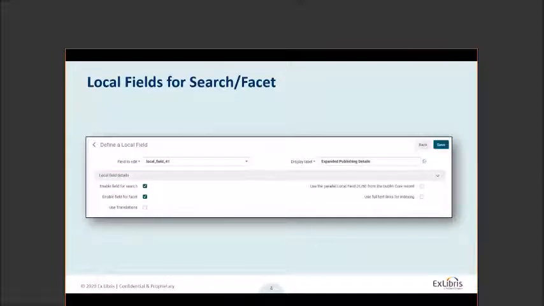It's important to understand that these two checkboxes are effective only for MARC fields selected from the drop-down list we just talked about. If you want to grant search and facet capabilities to a local field which will be populated from a field that is not in this drop-down list, you'll have to configure an additional set of normalization rules. These rules can, of course, be copied from the display normalization rules of the local field and then slightly adjusted, as you'll see in a moment.